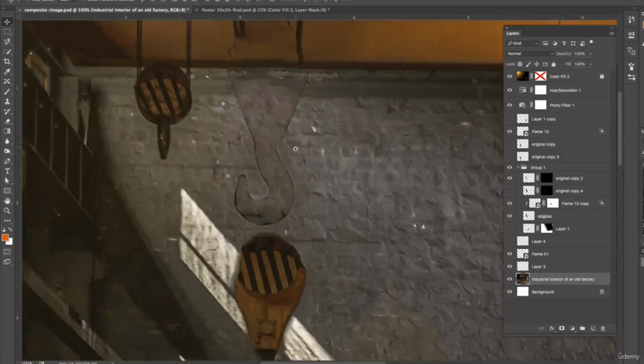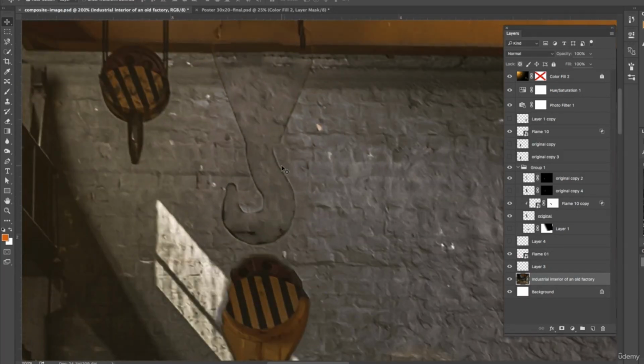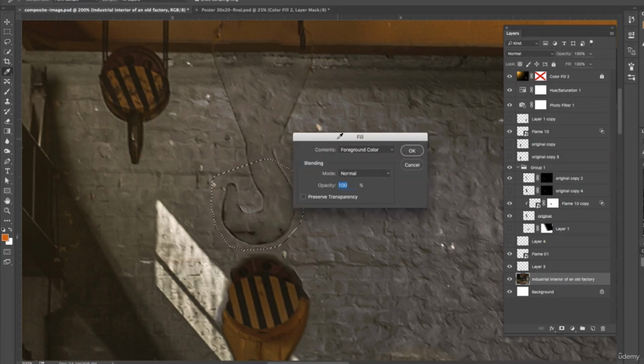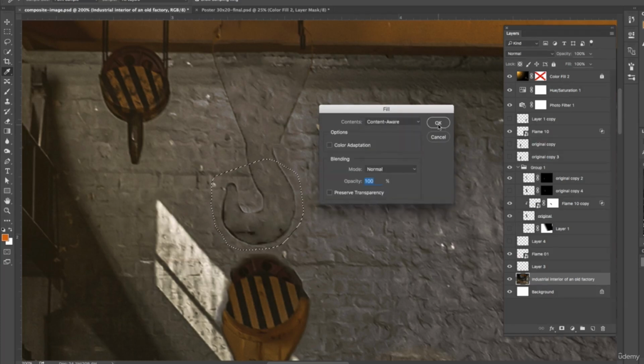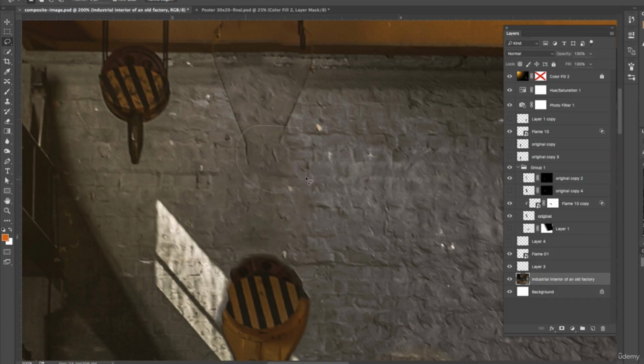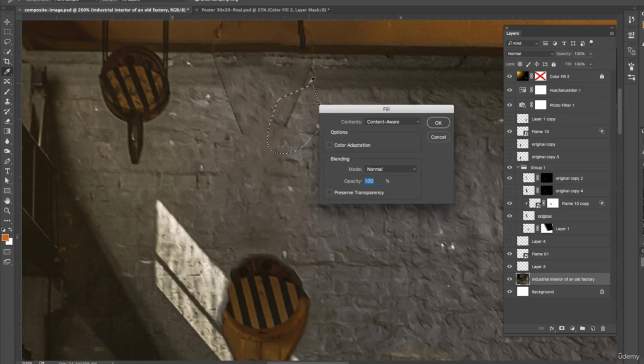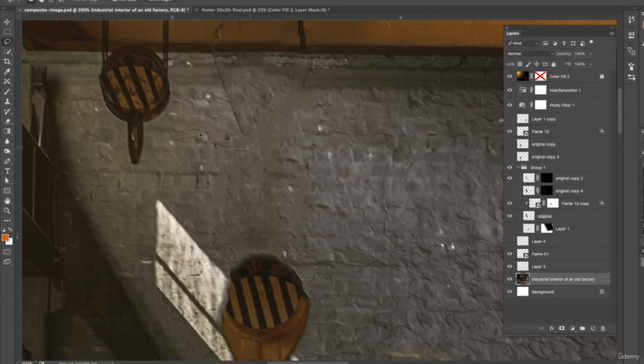I hit Command D to deselect, and now if I wanted to, I could come back in here, and there's a few different ways we can do it. What I like to do is get my Lasso tool. I'll click and drag around right here, and then Control Shift Delete brings up my fill. And instead of filling with foreground color, I'm going to fill with Content Aware. I'll select that and hit OK, and now it starts to fill in with the background to remove some of these lines from what was left over. So I'm just clicking and dragging, Control Shift Delete to bring up my fill.